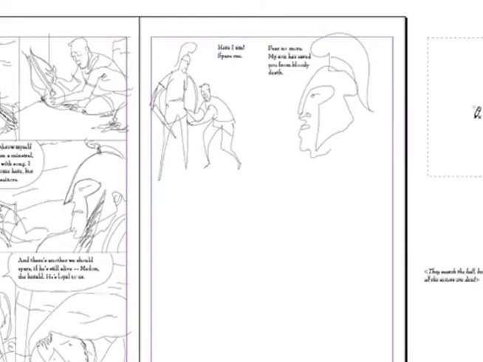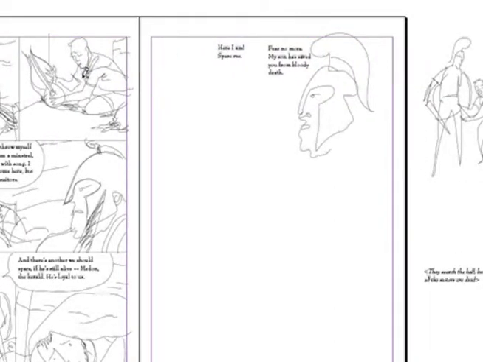So maybe I'm going to drag them off to the side, and I'm going to try drawing them from a different angle, maybe a little more dramatic, like a low angle. So I'll have Telemachus kind of looming over Medon more.